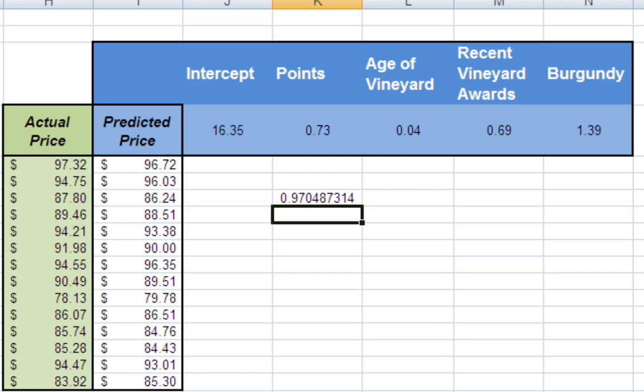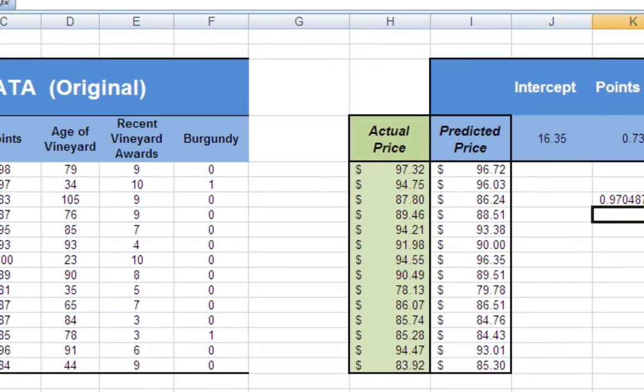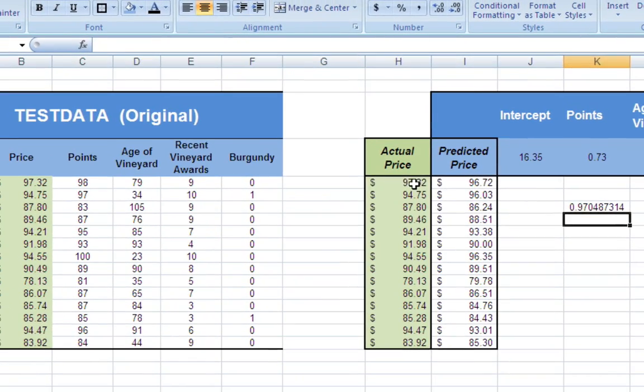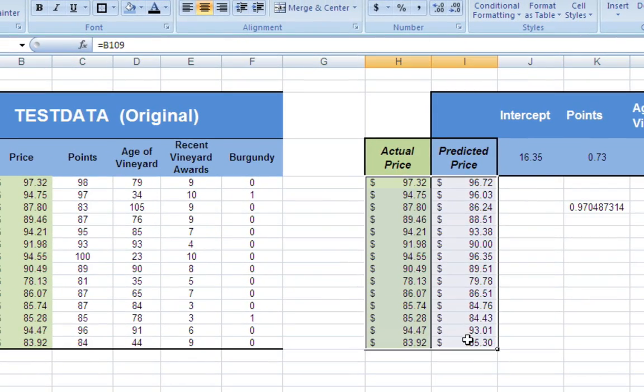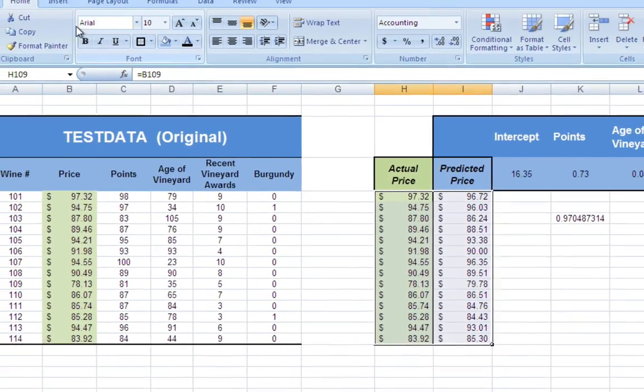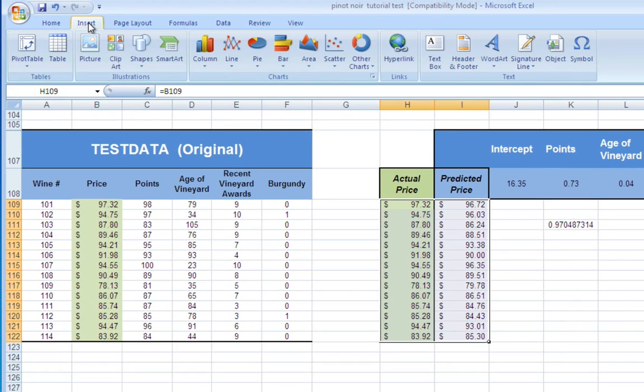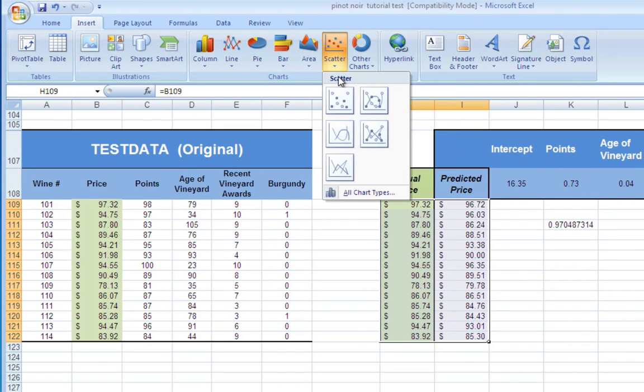The second way of doing this is a visual approach, namely to simply print the scatter plot of the data. Let's select the data, let's go to Insert, and then take Scatter Plot.